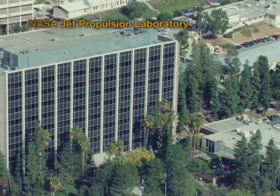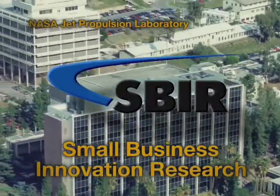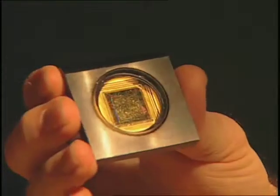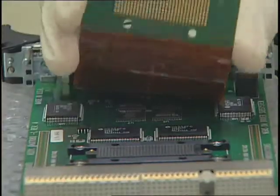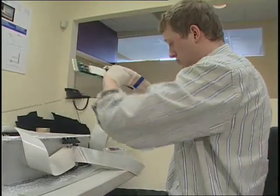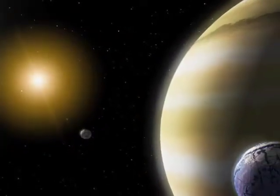And through the NASA SBIR programs, there's been developments in both the new kinds of mirrors and the production of new types of mirrors for specific applications, and also some new manufacturing technology. Through research and development funded by Small Business Innovation Research, or SBIR, contracts from NASA's Jet Propulsion Laboratory, Boston Micromachines devised a new manufacturing process that produces ultra-flat mirror surfaces. Through another SBIR award from JPL, the firm also improved the drive controllers that enable the devices to quickly correct for aberrations.